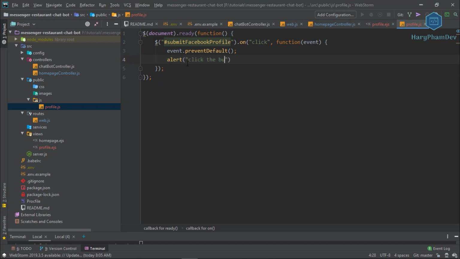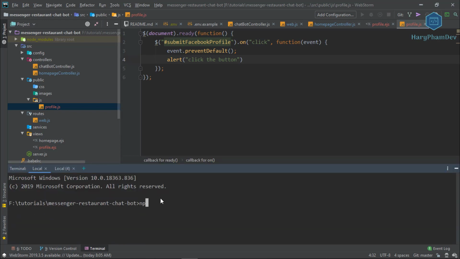If the submit button works, we will have an alert message. Click the button. npm start to run our app at the local environment.